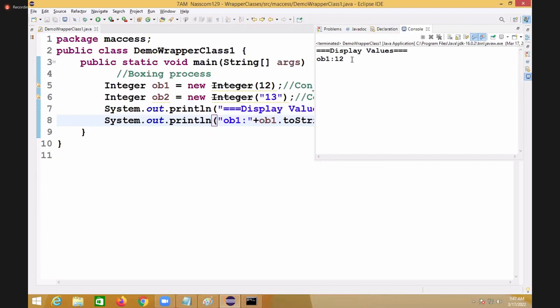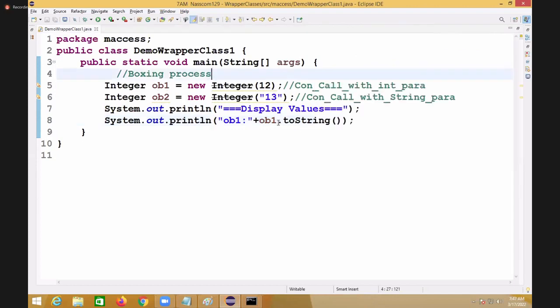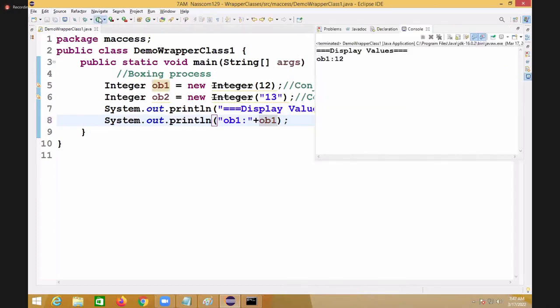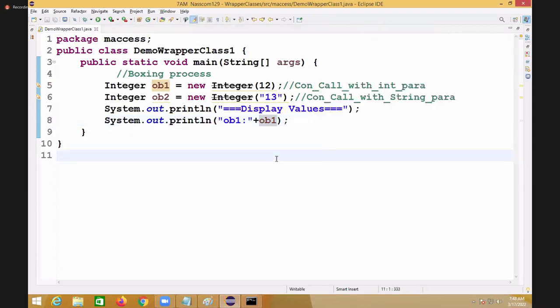Is 12 coming or not now? Is the toString method mandatory or not mandatory? Not mandatory. If you don't use the toString method also, the answer will come. I made this statement in the String chapter already, but even then I am intentionally writing toString in all the programs. It is an auto-executable method. I gave this information in your String chapter already.